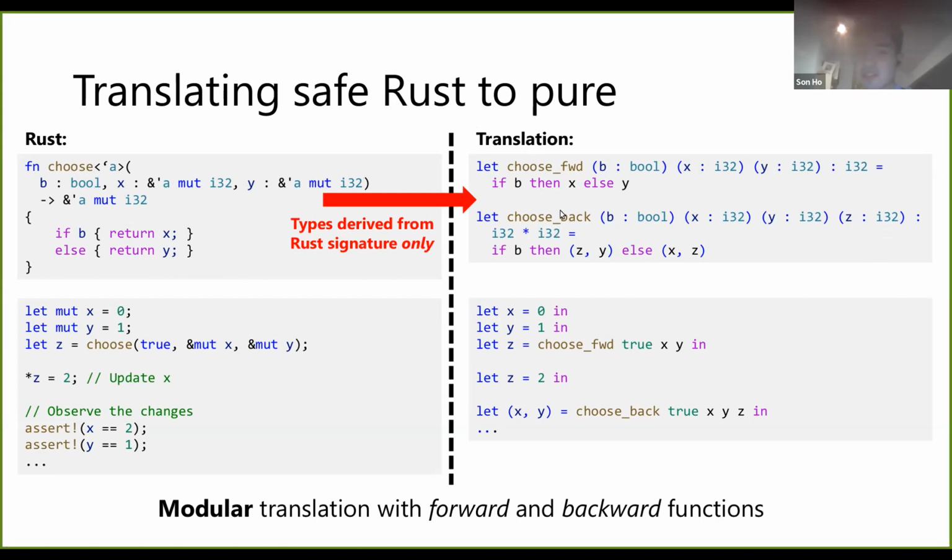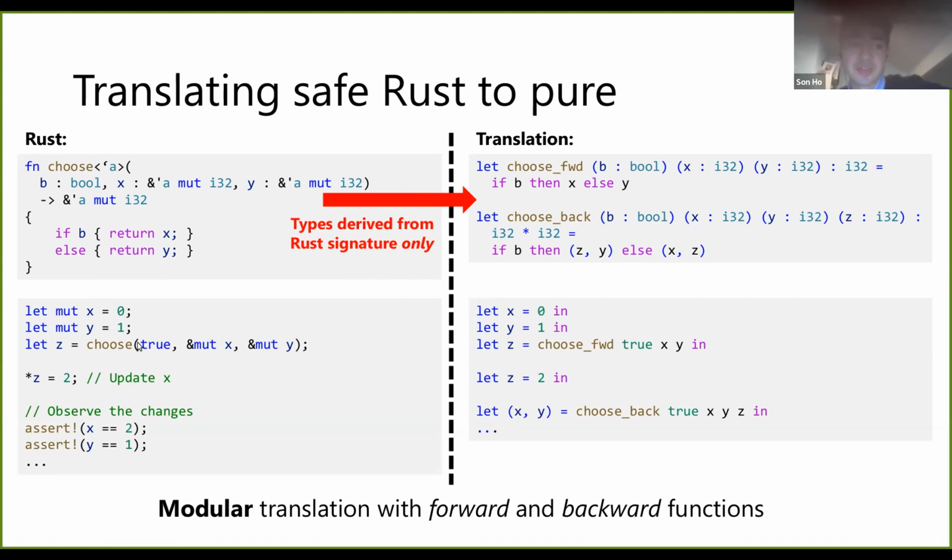So what we see is that, in a sense, for the subset we consider, the signature of the Rust function really captures the effectful behavior, because we can characterize the effect of calling a function by those forward and backward functions. And then, of course, if you want to characterize the functional behavior, you need to have a look at the body so that you can precisely define those forward and backward functions. In practice, this modularity is very useful to actually generate the translation and also handle several things like, for instance, the external dependencies.